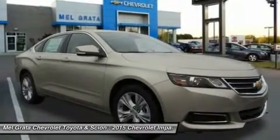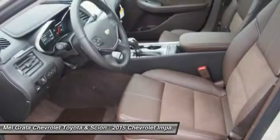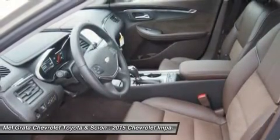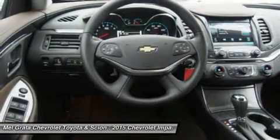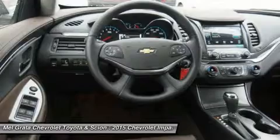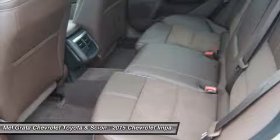At the heart of Impala is the acclaimed 3.6L V6 engine boasting 305 horsepower and 0 to 60 miles per hour in just 6.8 seconds. The available engine's refined power and finely tuned precision contribute to the confident and strong ride Impala is known for, while preserving impressive efficiencies such as an EPA estimated 29 MPG highway. Just as efficient is the 36 MPG highway EcoTec 2.5L four-cylinder engine with Stop/Start technology.